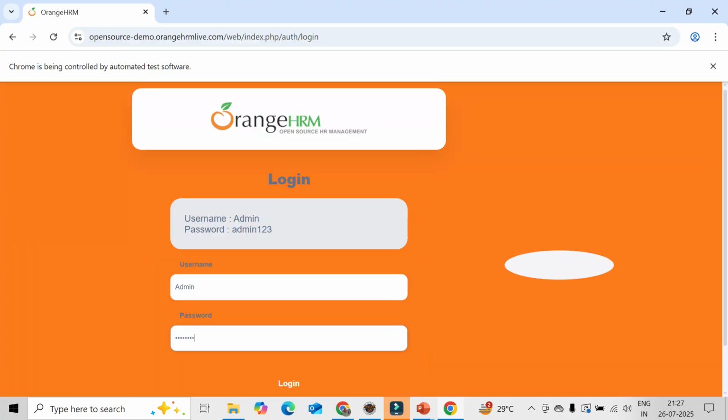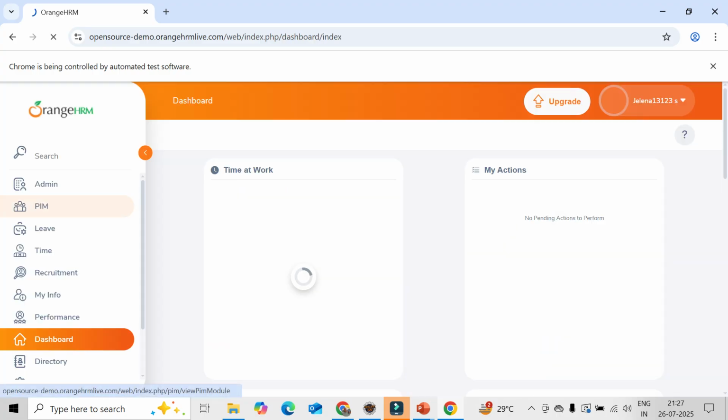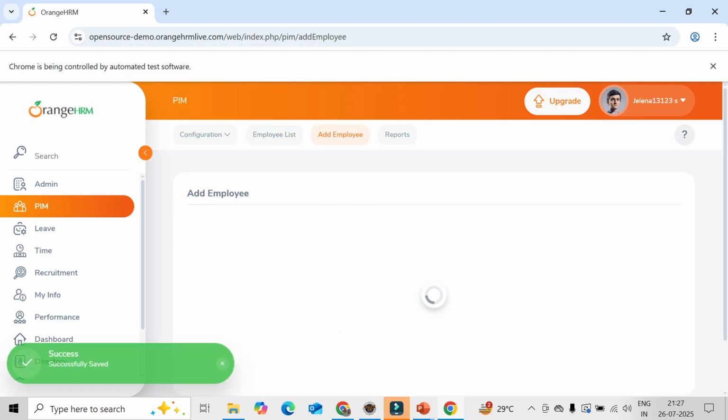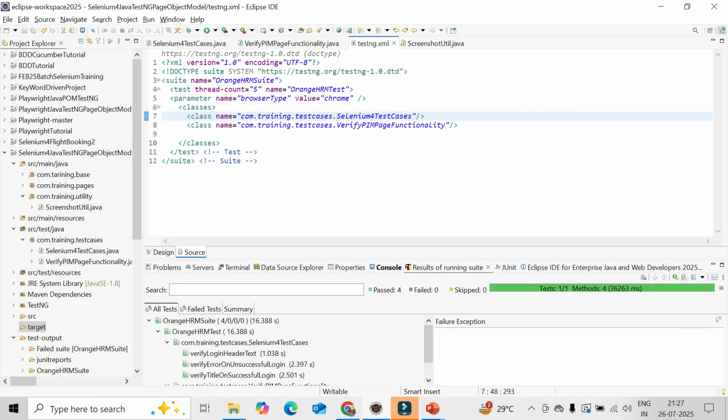Instead of capturing the screenshot for all the test methods, which might be a tedious job, we'll implement some listeners, and in those listener methods we'll add the step for whether, when the test case passes, I want to capture the screenshot, and whenever a test case fails, I want to capture the screenshot or not.